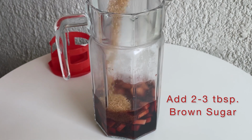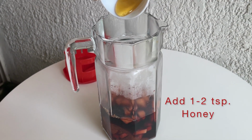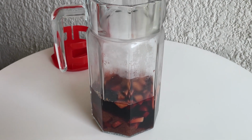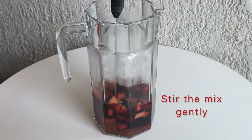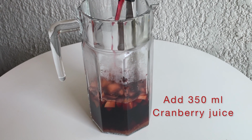Let's now add brown sugar, 2 to 3 tablespoons, and some honey. Now stir the mix gently and add the real cranberry juice. I've put 350 ml of each, wine and juice, equal parts of them. Stir the mix rigorously now.